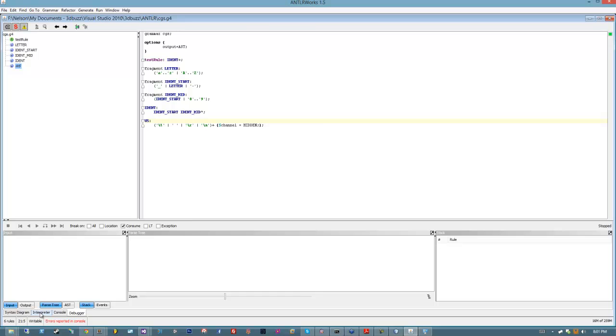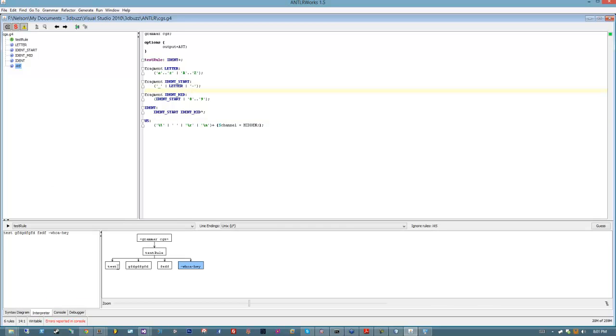Okay, so we'll go back to the interpreter. And let's start off with trying to match some syntax that we want to match. Keep in mind, our goal right now is to have our parser and lexer understand our language. We're not necessarily doing anything with the language yet. We will in the future. At the moment, we just want it to understand the language.